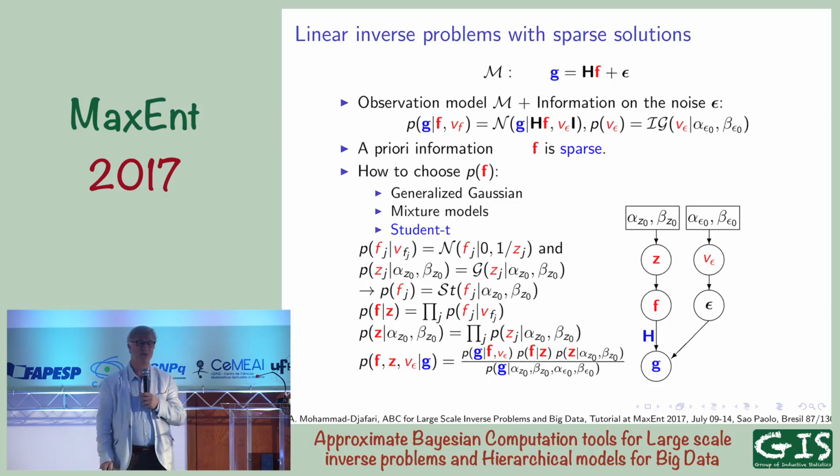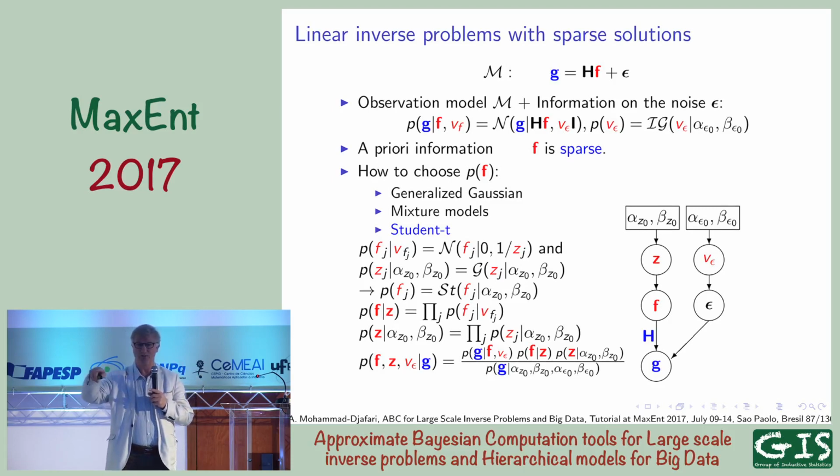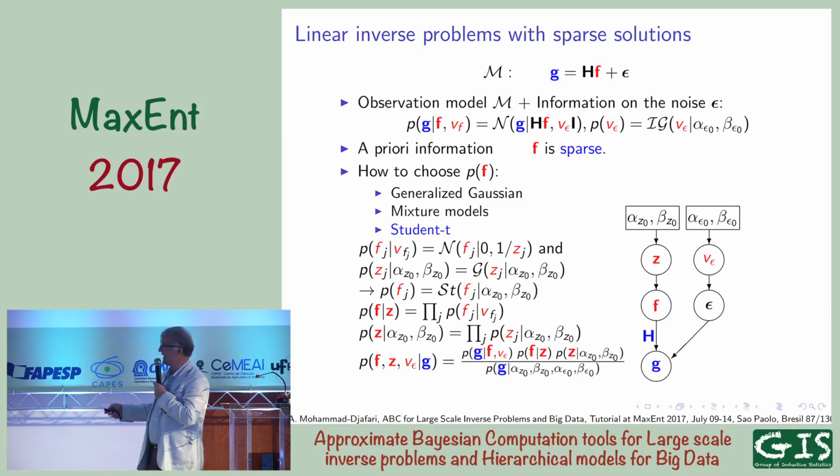We opted for a student T that I explained in the first day. And what is the main interest of the student T? If you remember this integral of Gaussian and gamma mixture distribution, this expression gives us the possibility to model f by a student T. We can go through a hierarchical model introducing this variable z, which is the inverse of the variance, and this z is gamma distributed. The combination of these two means that f is modeled by a student T.